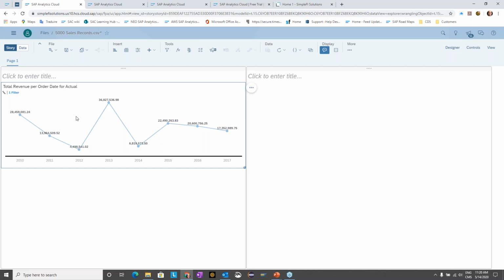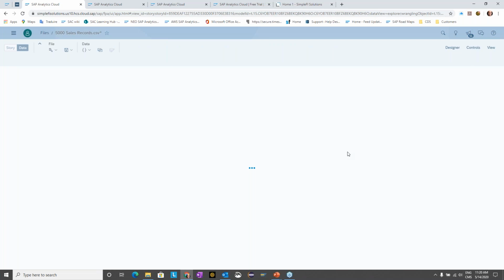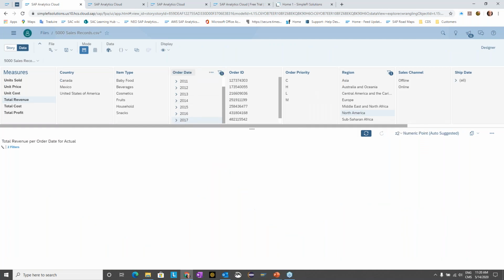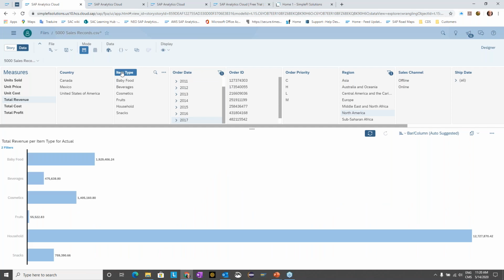So in this case, I had this chart, and let me just continue. Let's imagine now I actually want to look at my 2017 data, and I don't want the order date on the chart. I want it by item type. So I can have this information right here, and I'm able to really start analyzing the information and include that one on that same dashboard I did earlier.